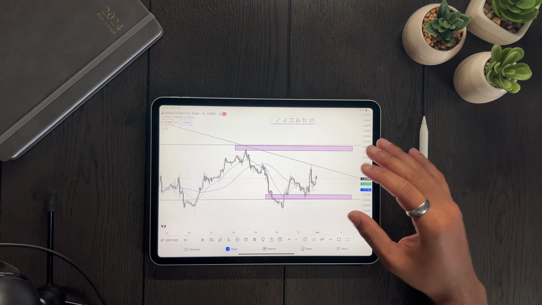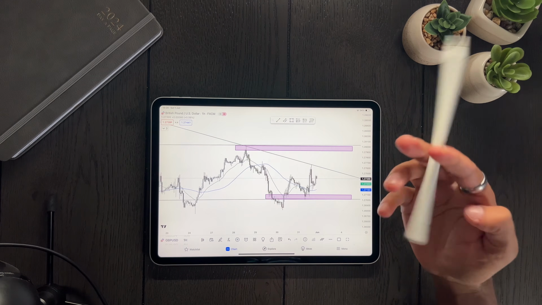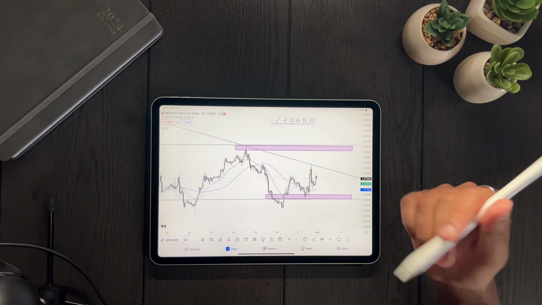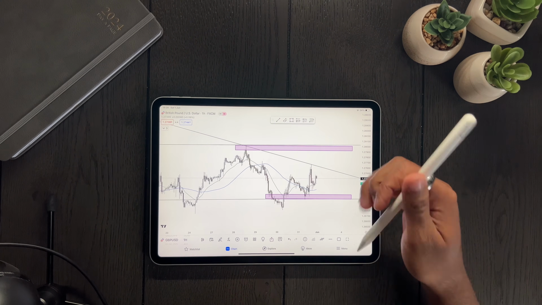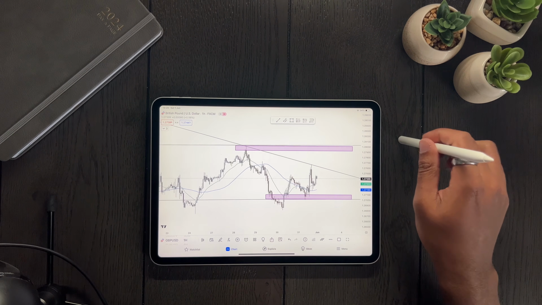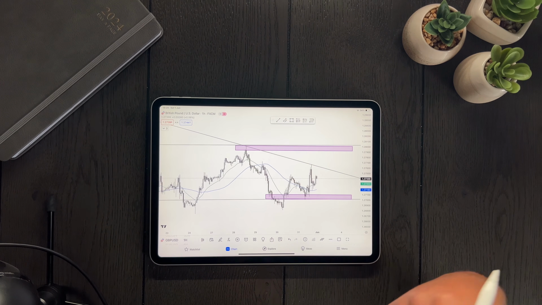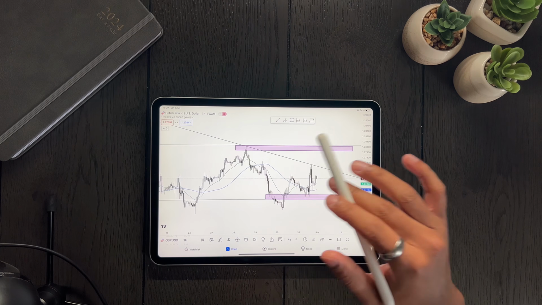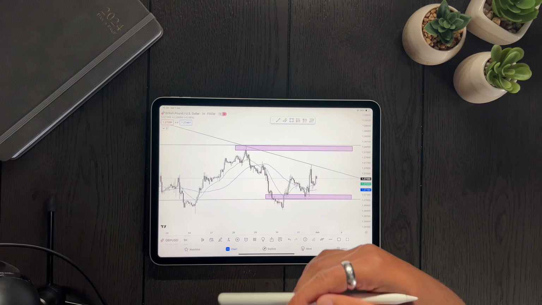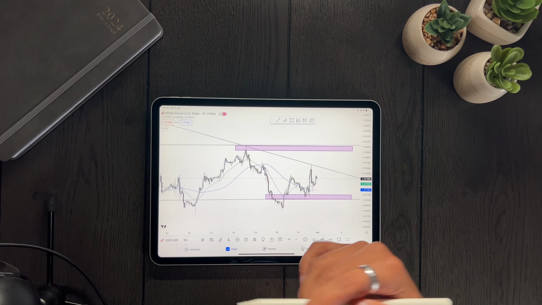But yeah, that is that. So that's the TradingView app, essentially summed up. If there are any other questions that I haven't answered, I try my best to go through all the comments. But the common questions were: do I need a certain storage? Do I need a certain iPad to run TradingView? No, you can run TradingView on any device, like you can on your phone or any laptop. You won't have an issue. But yeah, that is TradingView, guys.